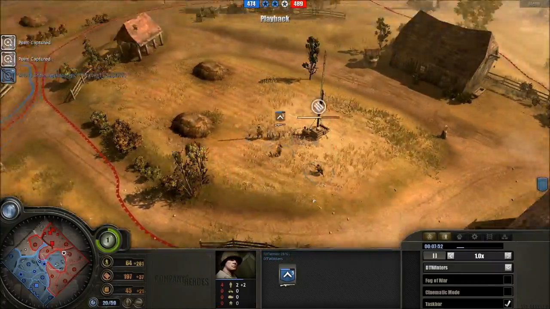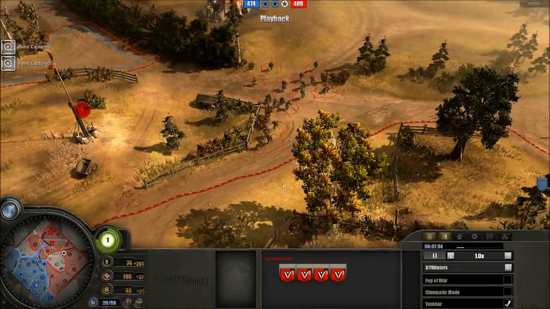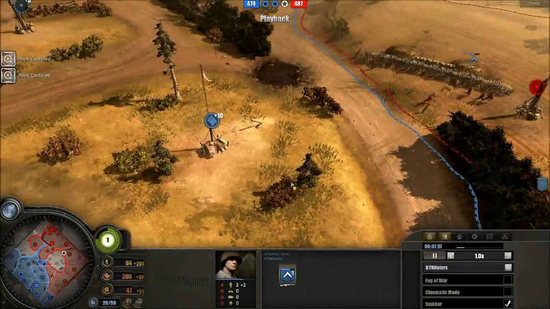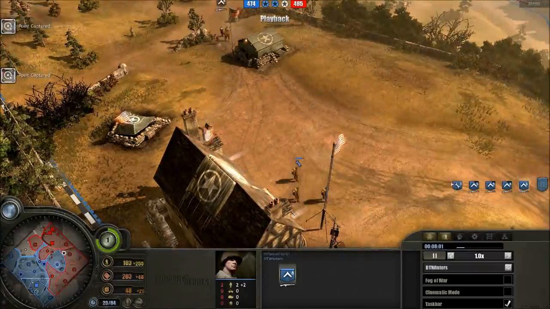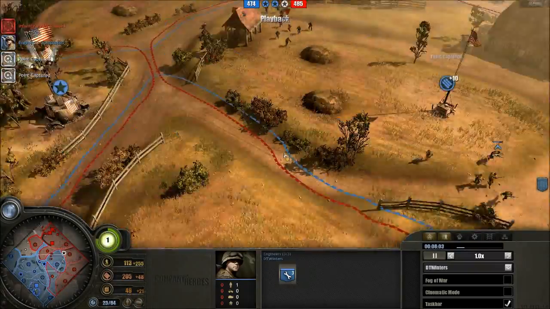But we do have the BAR, so that's also going to be helping against any Volksgrenadier counter-attacks, and of course, the BAR will really be able to get some fire out and down on them. More riflemen reinforcing. And finally getting some engineers, and there we go.